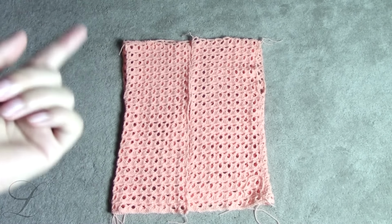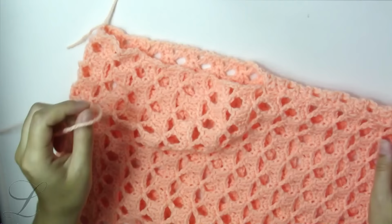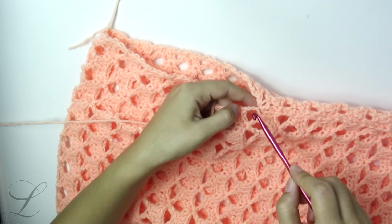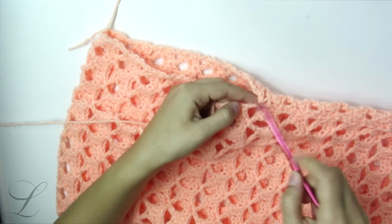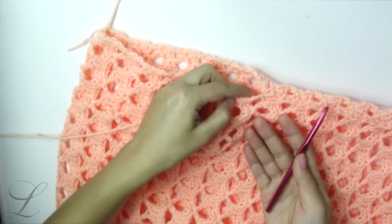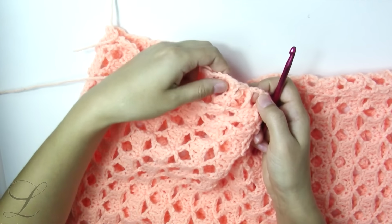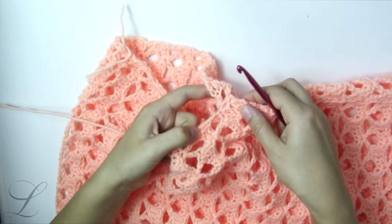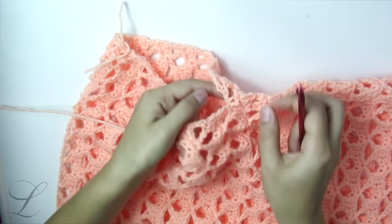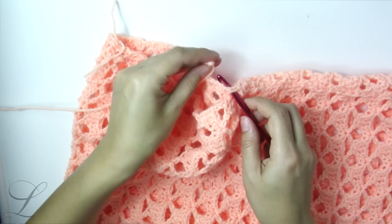And now, once you've sewn all the parts together, let's go ahead and put the sleeves. And this is our sleeve. If you are watching my tutorials, you know that I always join in the armpit and always have your project turned with the right side up. This time we will join from the inside, and right here I have 2 spaces right at the seam, so I will join from the wrong side.